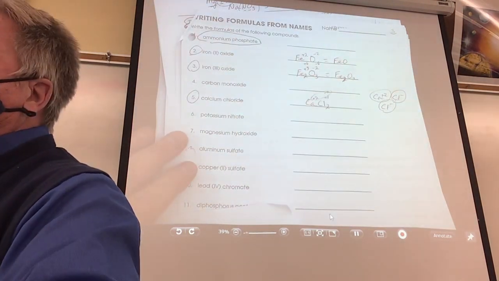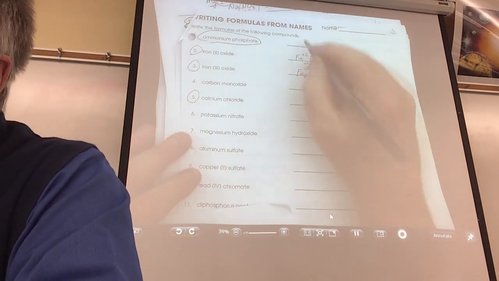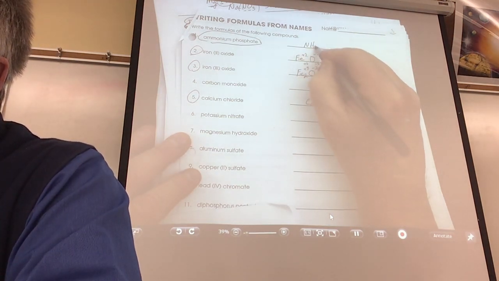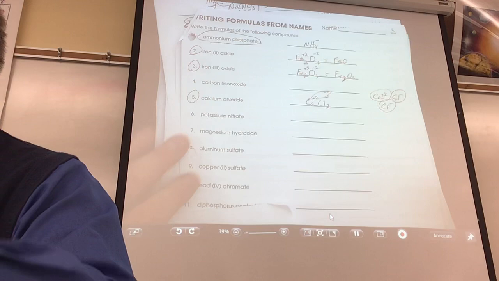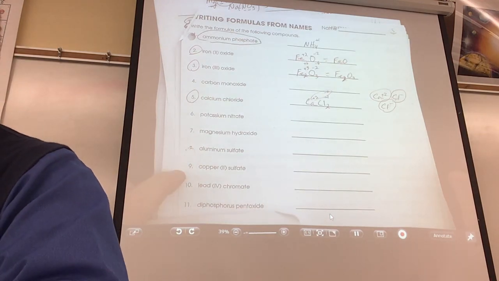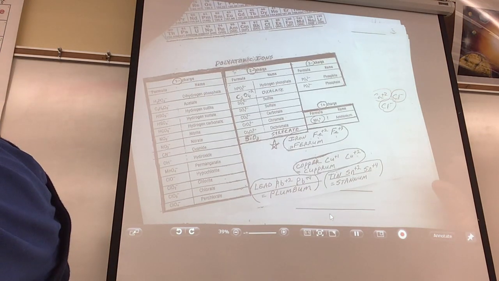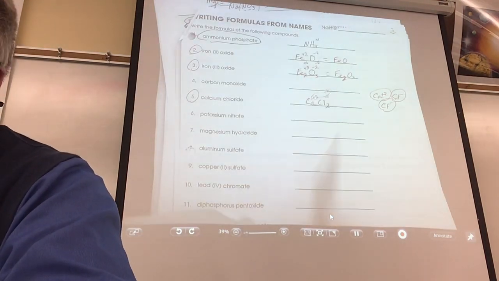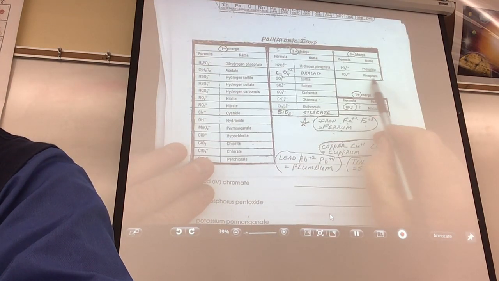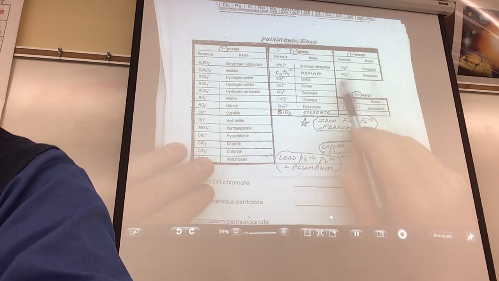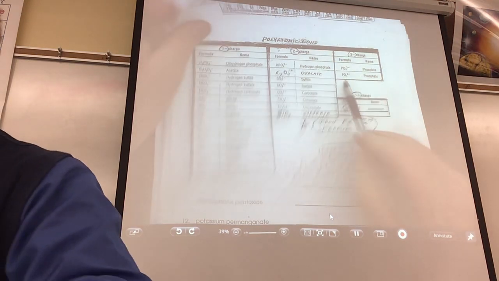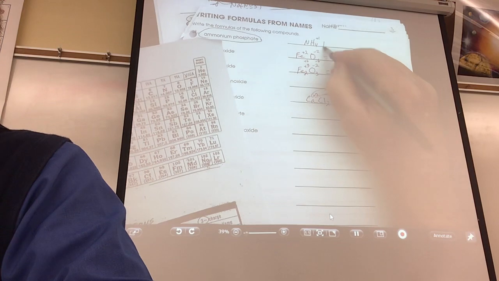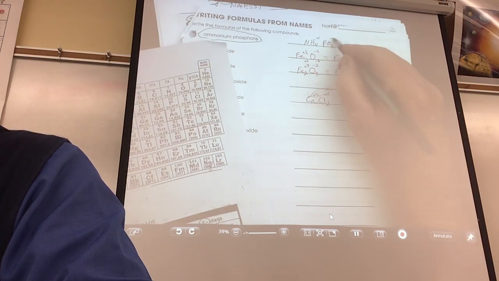Ammonium, that's not one of the elements, is it? You say, what the heck is that thing? All I have to do is look at my sheet, and I know ammonium is NH4, and what charge does ammonium have? +1. Now, what are you going to combine with it? Phosphate. That's a weird thing. Can you find it? What's phosphate? It's PO4 and has a -3 charge.